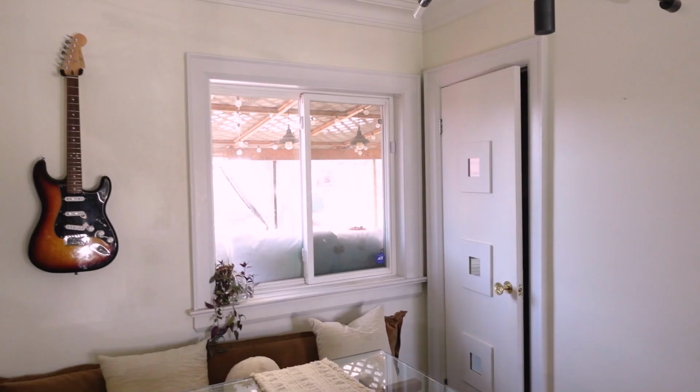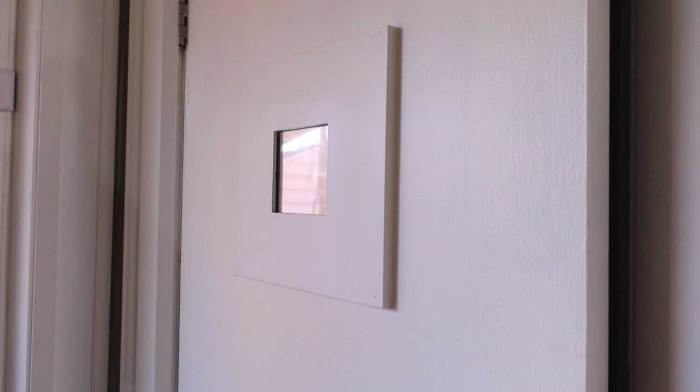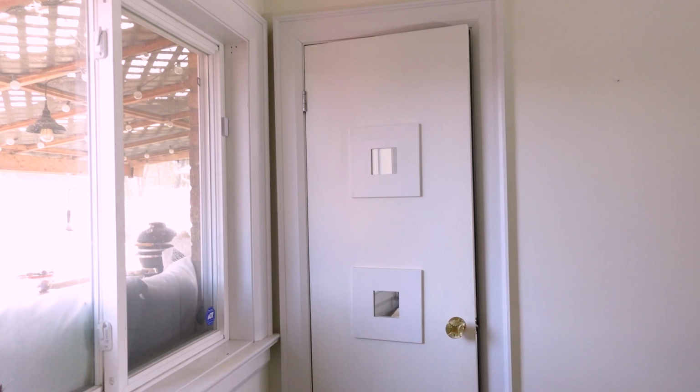Behind me is a closet, and this closet door, I am quite confident, is an IKEA DIY project from the previous owners. I'm pretty sure these are mirrors that IKEA sells that have been glued to this door and painted white. And while very cute and wholesome, I've known that I've wanted to swap out this door ever since we moved in basically.